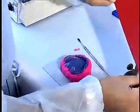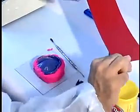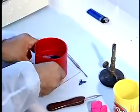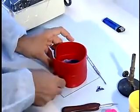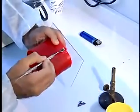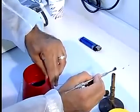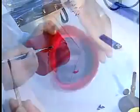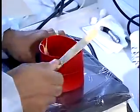Wrap a strip of boxing wax around the Play-Doh. Seal it with a hot wax spatula. The advantages of using this technique are its speed and ease of use.